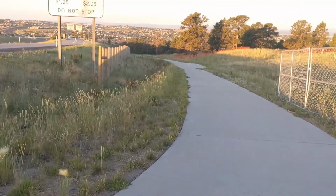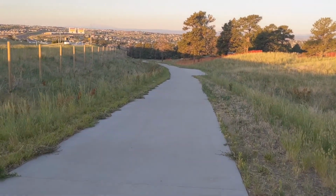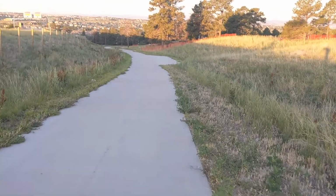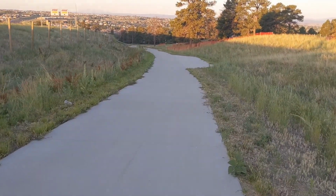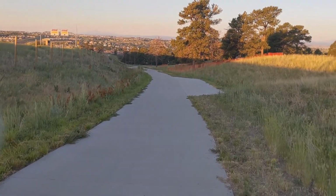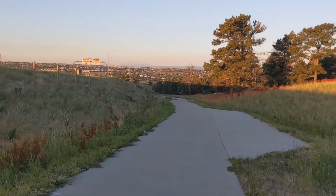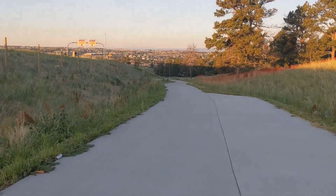Okay, this next section is called Descent from Smoky Hill. It's a 3% negative grade with 155 feet of descent and is 1.01 miles long. I currently have the crown at a 5:39 mile average. And I know a couple of my local friends are trying to snag that crown, so more power to them. This is a tricky one actually, because while it is net downhill, there's a section that is uphill and you have to maintain your pace through that whole section.